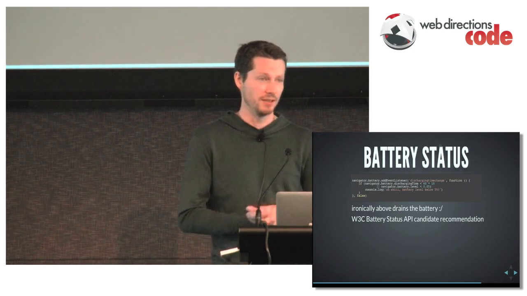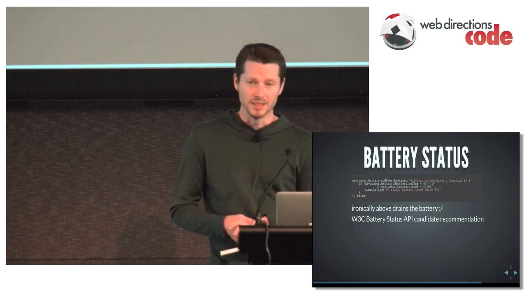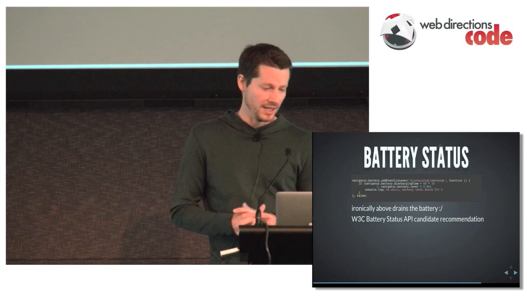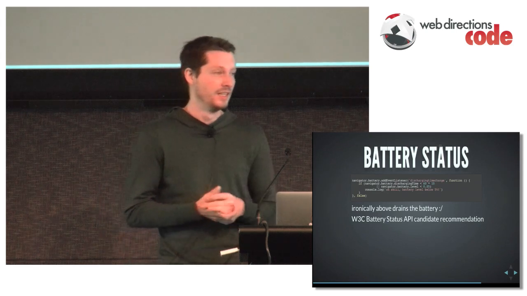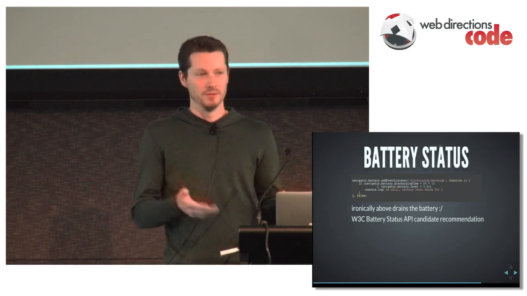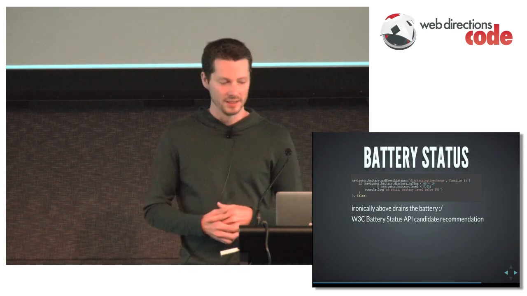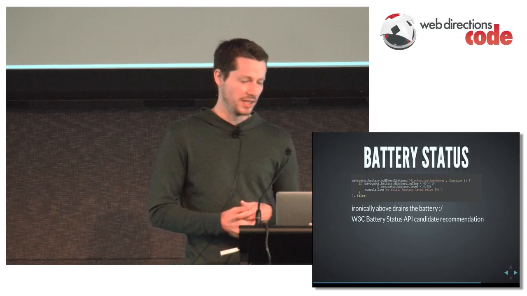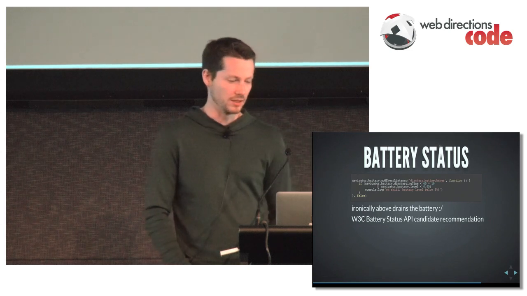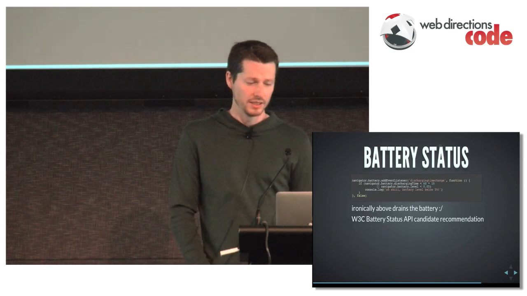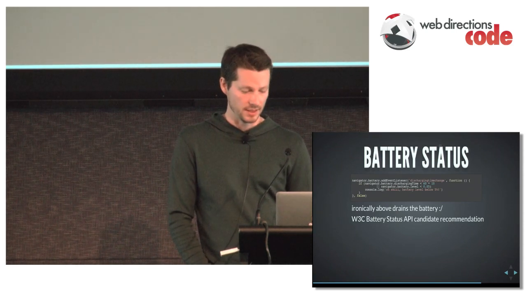Battery status, this one's a really interesting one. We actually don't implement this because of the irony there, in that it does actually drain your battery life. So this is based on the W3C Battery Status API candidate recommendation. Obviously on desktops, it's not really a big deal. You have a lot more battery power than on your mobile device. So we actually support one or two different battery status APIs that you can take a look at online. But there's a few other events like discharging, time change, and a few others like that that are defined by this W3C specification.